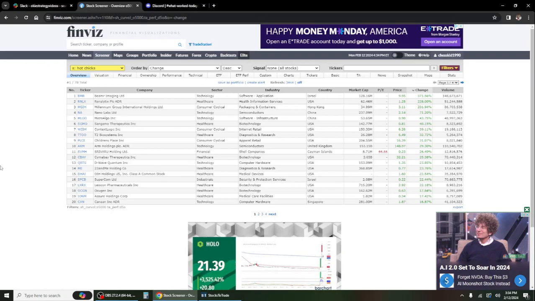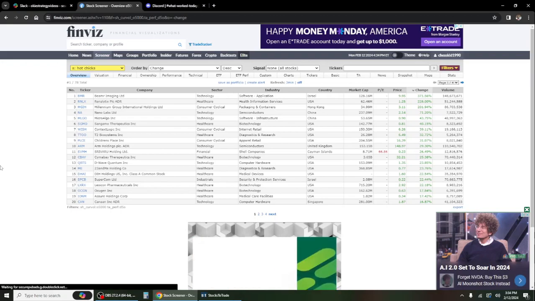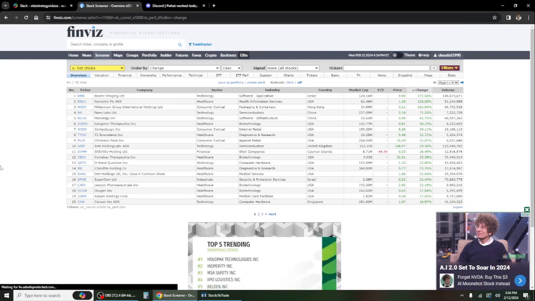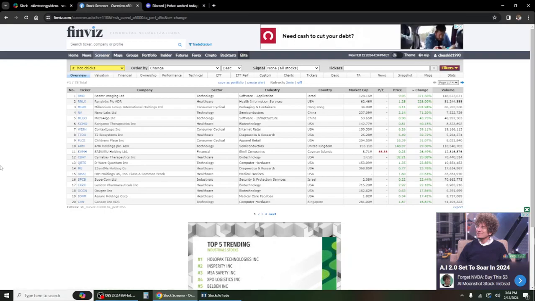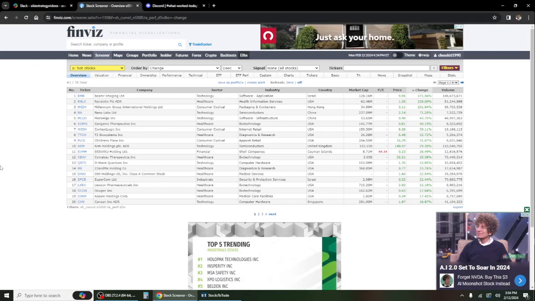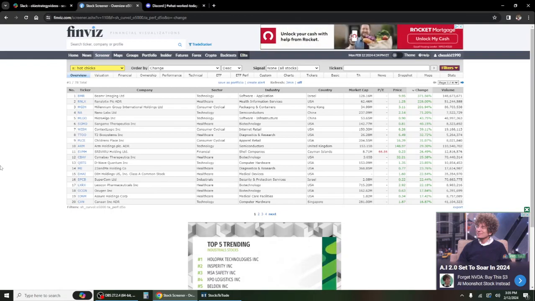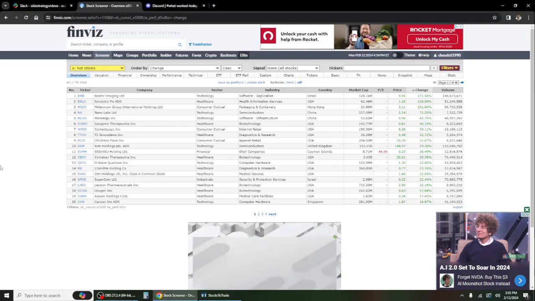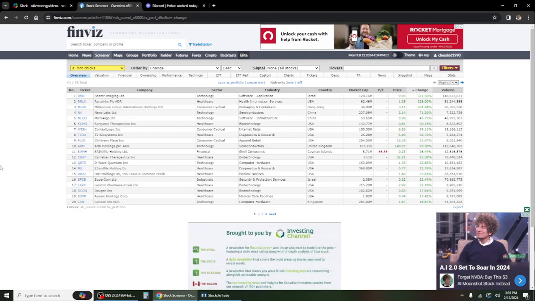What I'm looking at here are stocks closing up at least 10% on the day with 5 million in volume minimum. And I just go through each daily chart and look at, you know, it's hard to say that the daily chart is exactly what defines it. I have to look at them and then I start to see if there's a trend there and then I dive into the intraday.